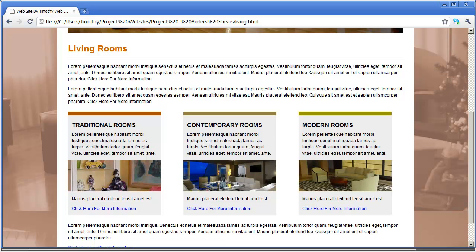We've seen how we can create an overall template that has a full width content area, and we've also seen how to divide the content area between a content area and a right-hand sidebar. But in this video I want to show you how to make hybrid layouts.